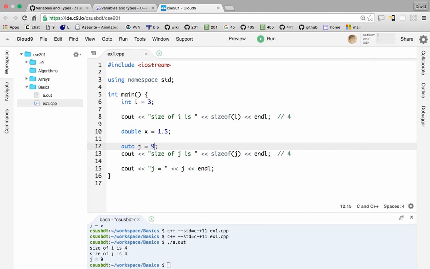What happens if I did that? I'm guessing, by the way, here. I think it's going to work. I want to make j into a long integer. This is called a literal constant.